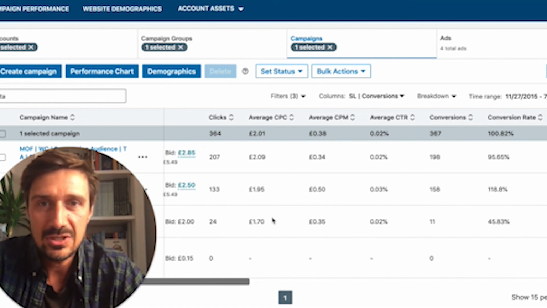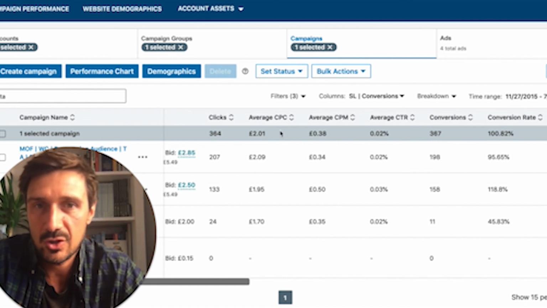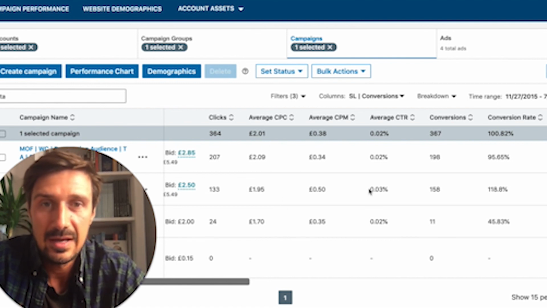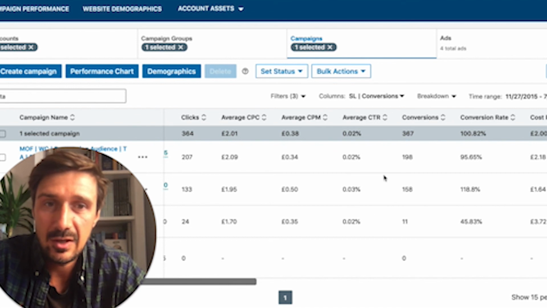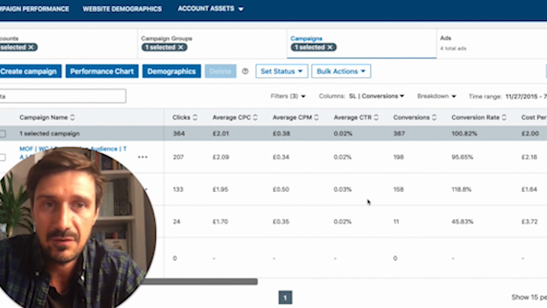And with text ads, you just need to look at basically what is your cost per click. So here you go, £2.09, £1.95, really cheap cost per clicks for LinkedIn, right? This is more like Facebook cost per clicks. It's amazing. Just have these running. So just have a look at that. Make sure that is not insane. That's about right, I'd say. Make sure your click-through rate's about right. If it's any lower than 0.02%, then there's something going wrong here.